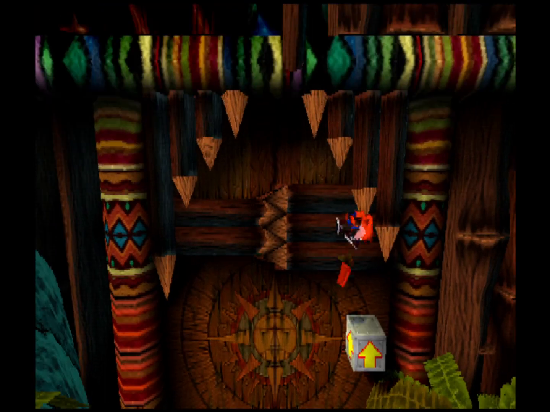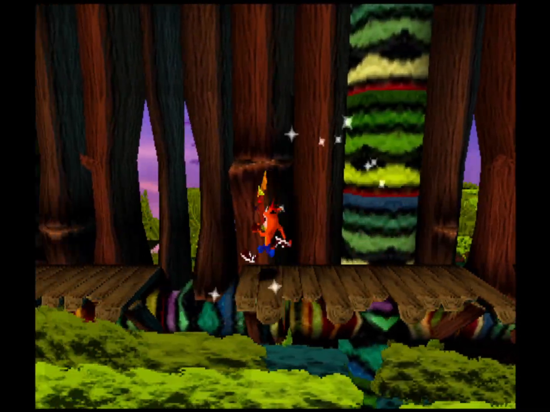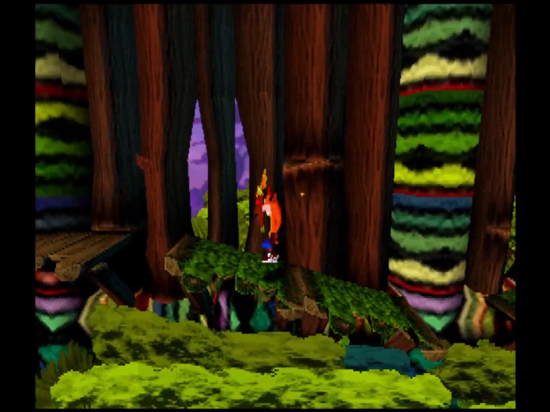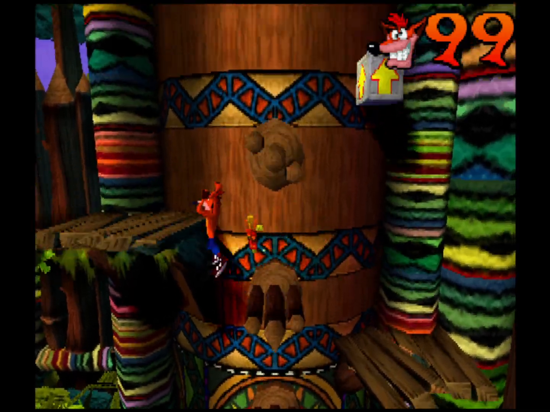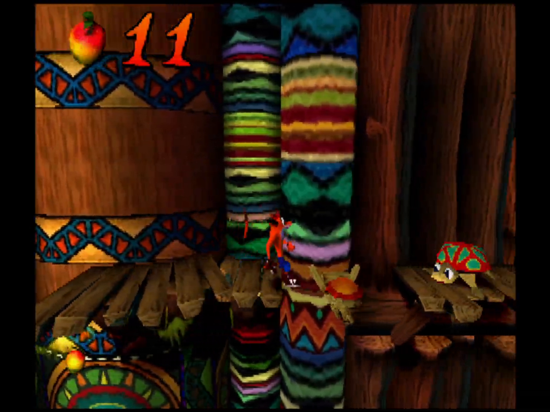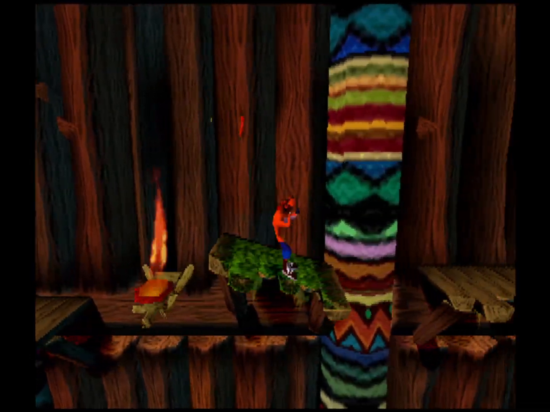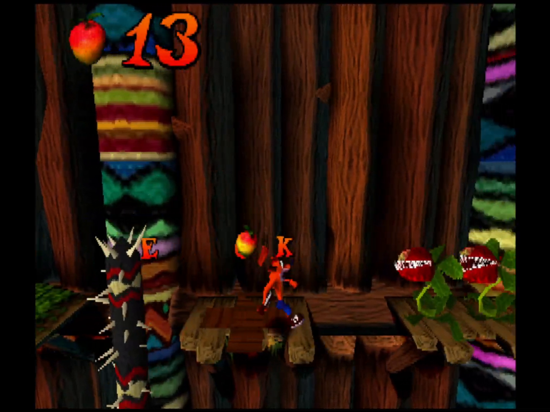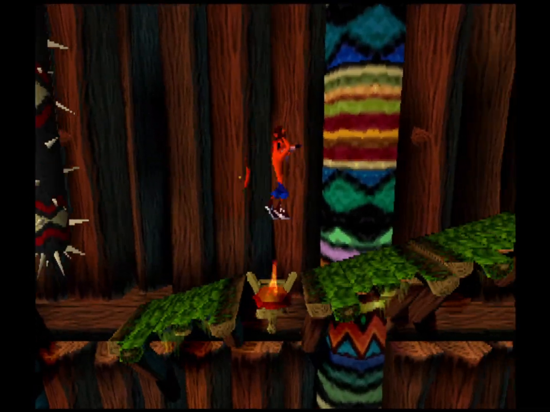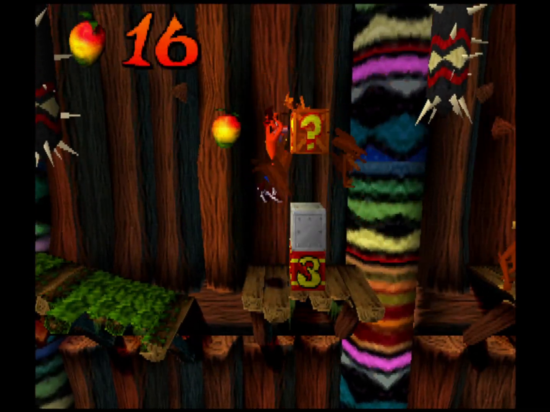Alright, next one we're doing is Native Fortress. This level's pretty long, especially with the gem path added in. So if these spikers are going to hit you, you can usually spin to avoid some damage. It just depends on the timing whether or not you get it.